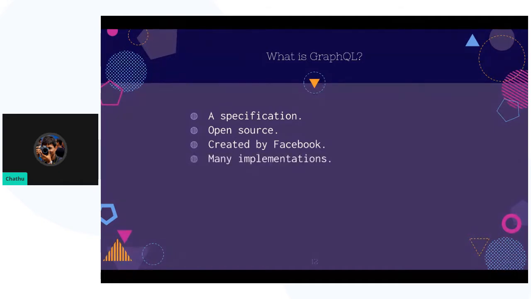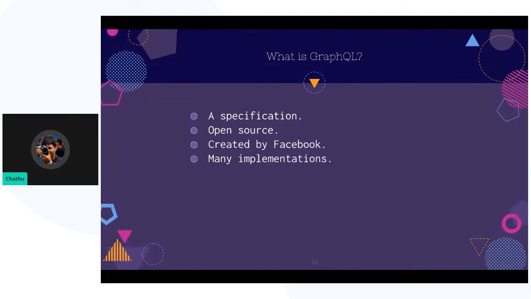So there are many implementations. So you have GraphQL servers. When it comes to the server side, there is a GraphQL reference implementation for Node. There's an implementation for Go, Rust, Ruby, and also for PHP. So there are many implementations from the community. There's a specification, and people are creating services, servers, and clients for this specification.